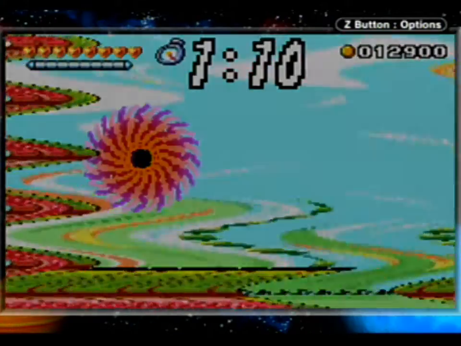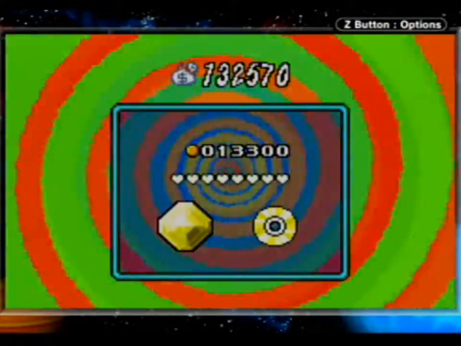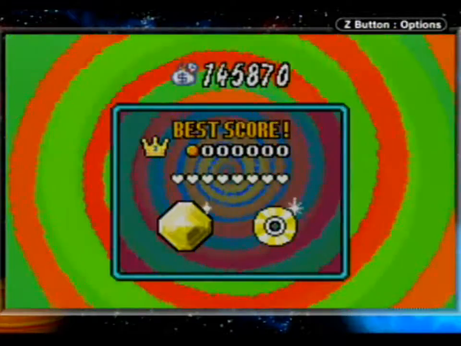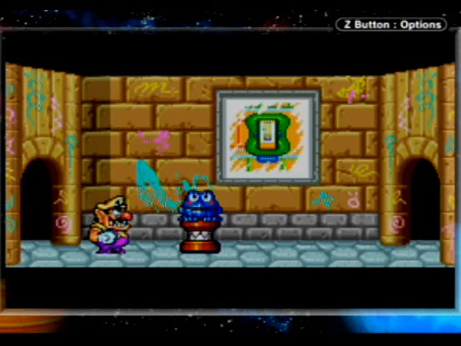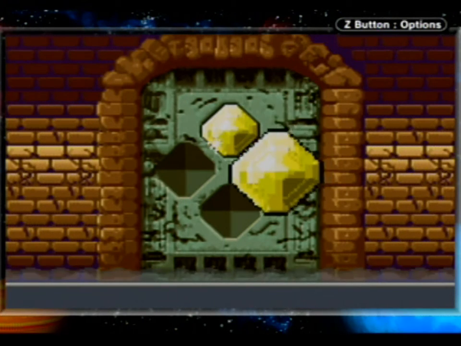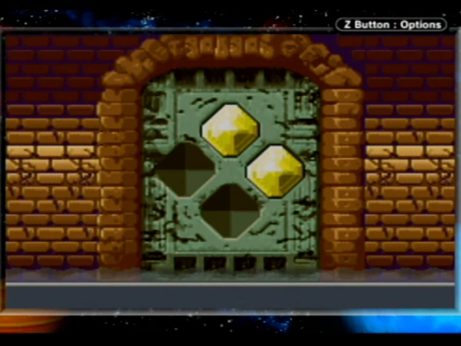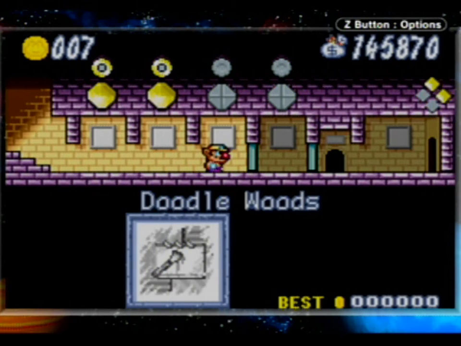And with that, we have actually cleared big board. There we are. Give me that high score. Oh my God. And with that, that's going to be the end of part 7. So, with that being said, next time we're going to tackle the next 2 stages of the Topaz Passage, Doodle Woods, and whatever lies within our wait beyond this door. So, see you guys then.